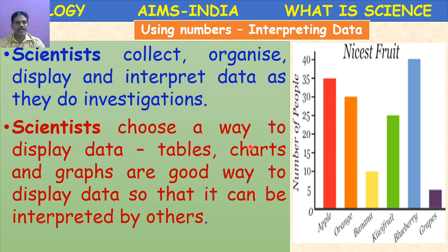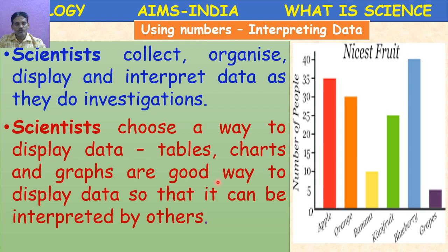You have to choose the way to display the data. The form in which you represent the data should be easily understood by everybody. So you have to select either a table, or a chart, or a graph, or a pie chart, or sometimes Venn diagrams when you are comparing different groups. With the help of Venn diagrams also, you can express the data. So in the exercise or today's quiz, we are going to see different examples. Okay, right, let us proceed.